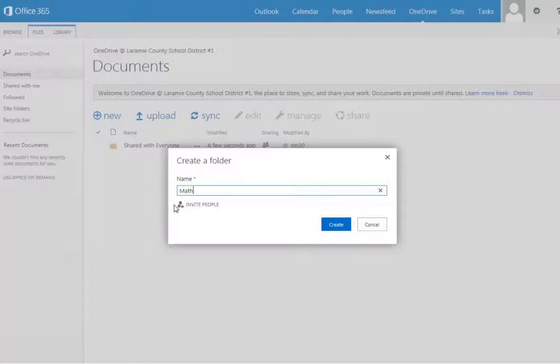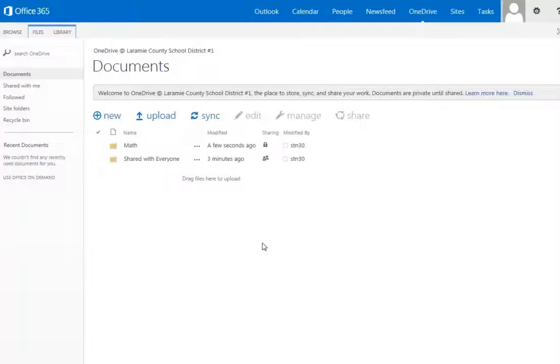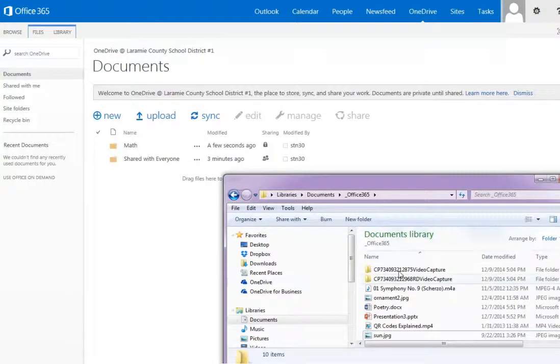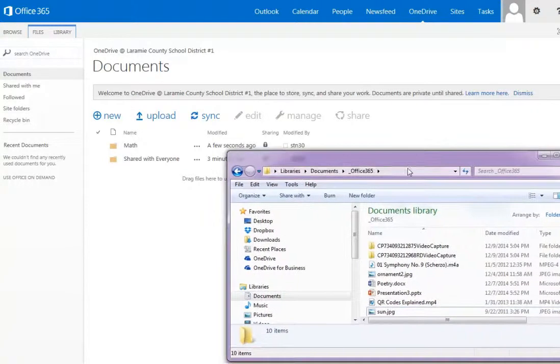so if I wanted a folder called Math, and I was just going to put my math work in there, see how I created a brand new folder? So you say, so I've got all this terabyte space, how do I get my video in there? So I'm going to open up a special file that I've created that has some documents in it.